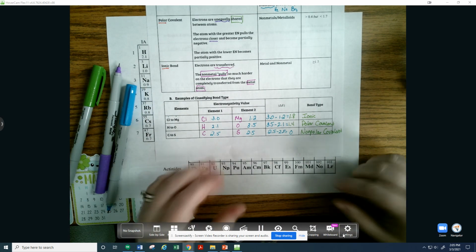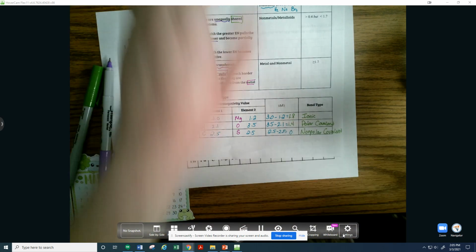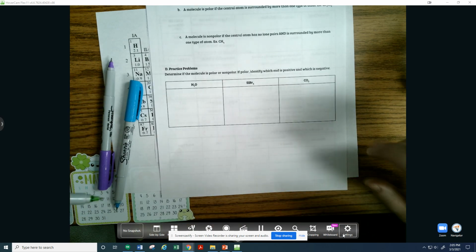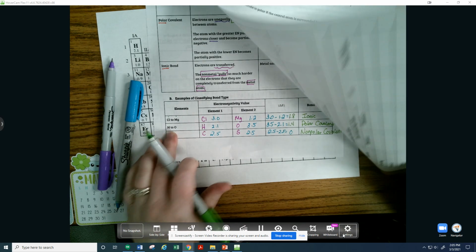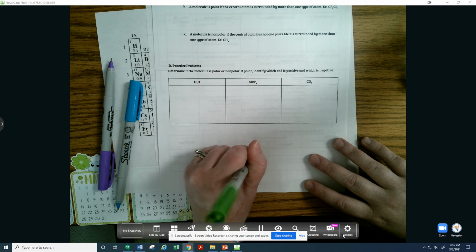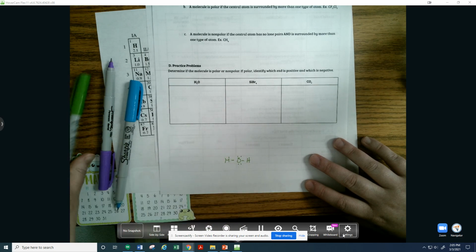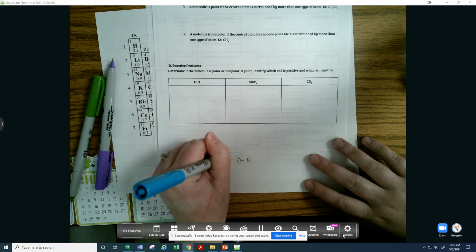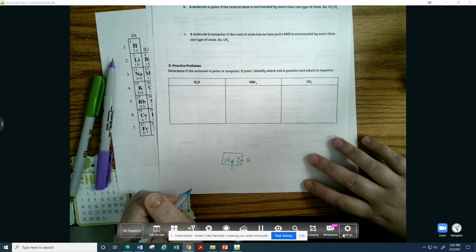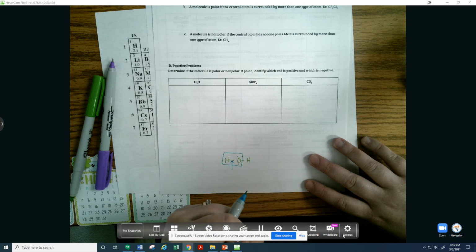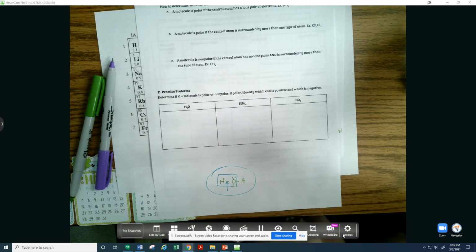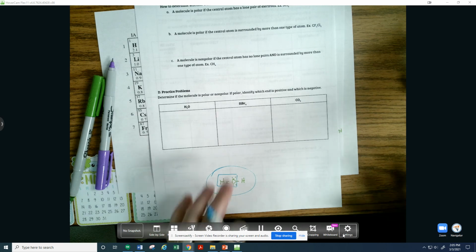So this is looking at within an actual bond. The last thing we have to do on this unit is looking at within the whole molecule. So, for example, what we just did is we were looking at the bond, say, between H and O. So just real quick on the side, if we drew the Lewis structure for water, what we just did is we looked up the electronegativity of hydrogen and oxygen. And so what we were determining is this very specific bond, what does that mean in terms of how it's sharing its electron? The backside here is looking at the polarity of the whole entire molecule. So overall, at a larger perspective, what's taking place here.